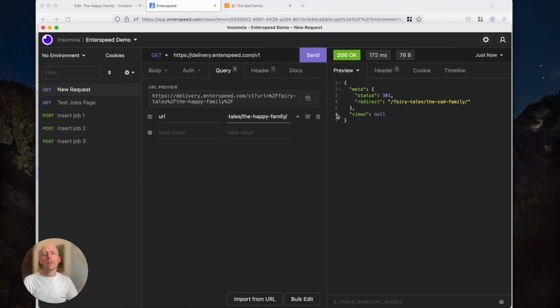Oh, that's right. I renamed it. So we have a feature here of the delivery API that can tell the front-end application that the URL you're trying to deliver has actually changed. So you give it the 301, and then you give it the URL that it needs to redirect to.